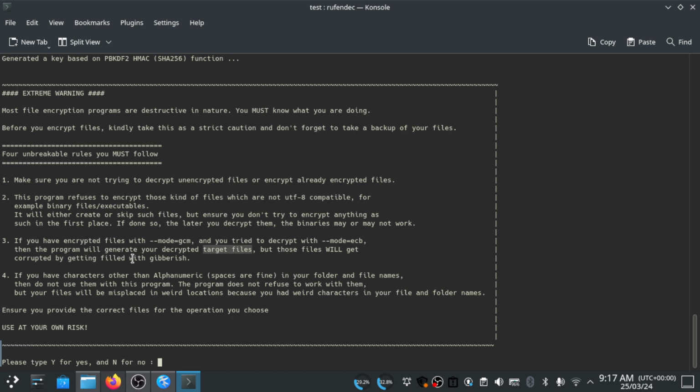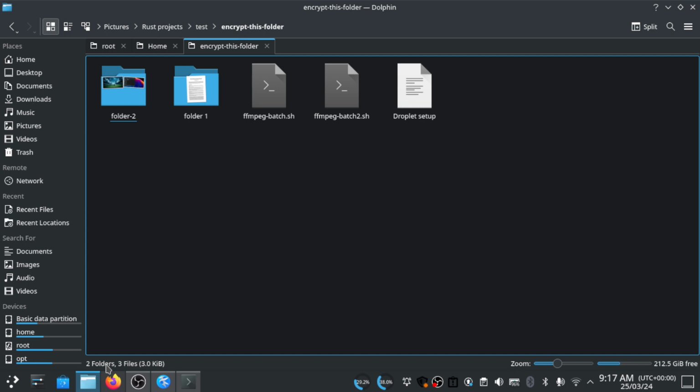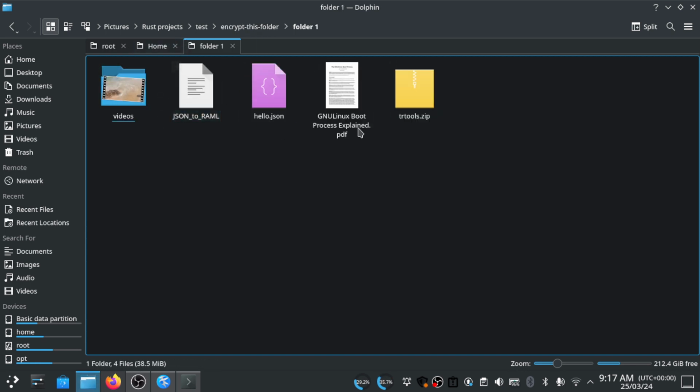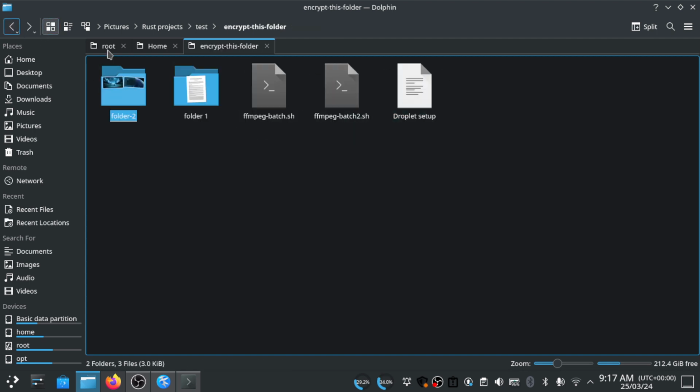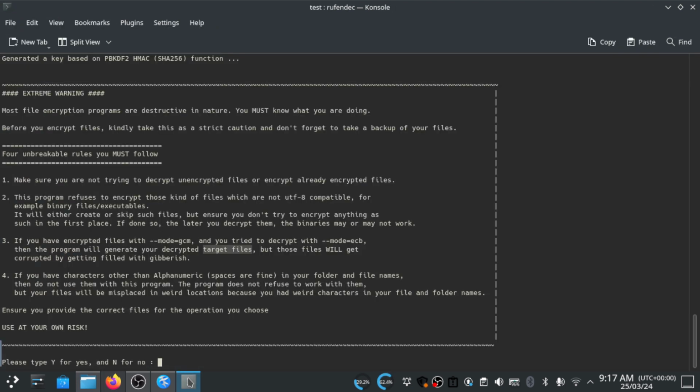All right. So that's the third rule, and the last and final rule concerns the file names which you pass to this program. All the files in these folders, you should ensure that you do not have any strange characters. By strange characters, I mean like ampersand. You should not have such characters. If it is alphanumeric and if there are spaces, as long as it's alphanumeric, it is fine.